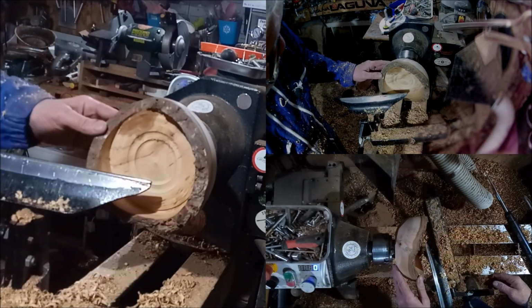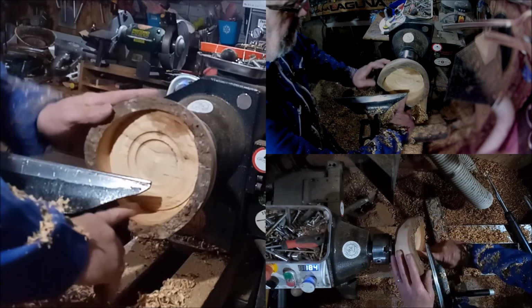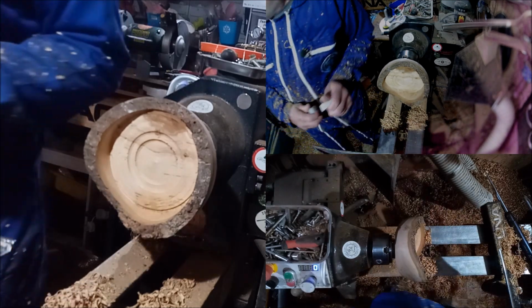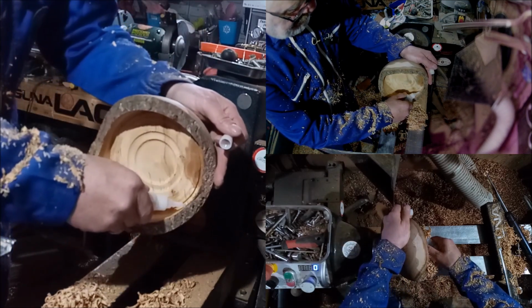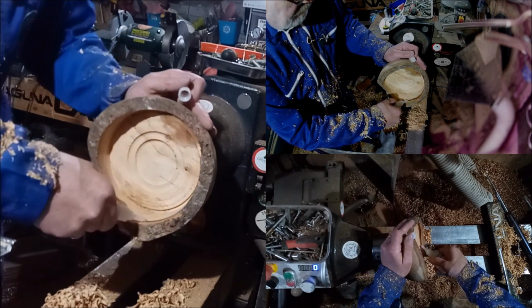Seems to be some boards outside the window. Right. Now I'm going to go around the edge of that with some CA to help the bark stay on. Don't know if the mic's picking that up, but some boards walking around on the roof of the shed, on the roof of the workshop.